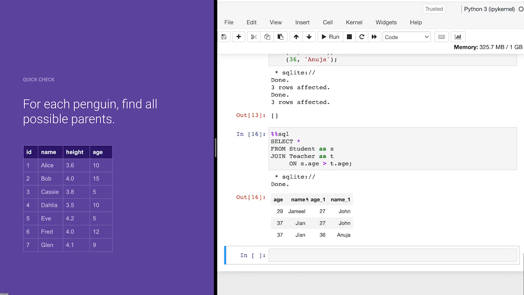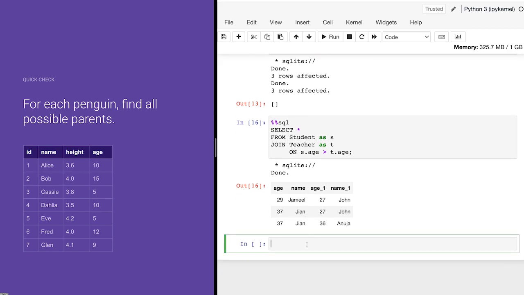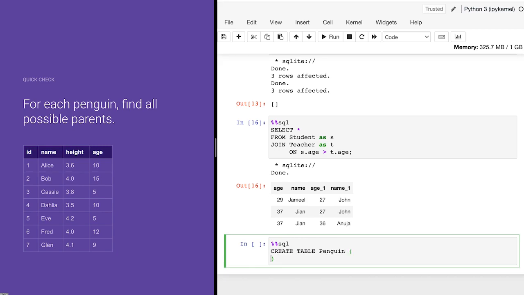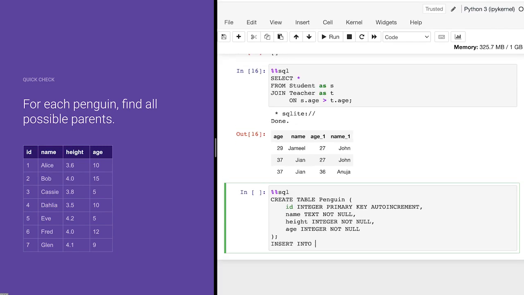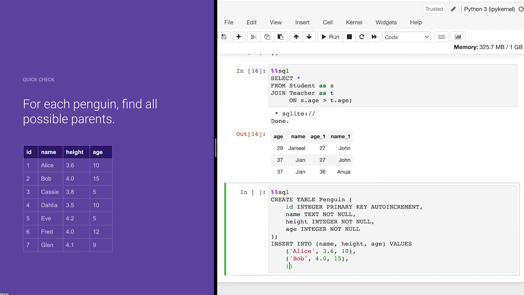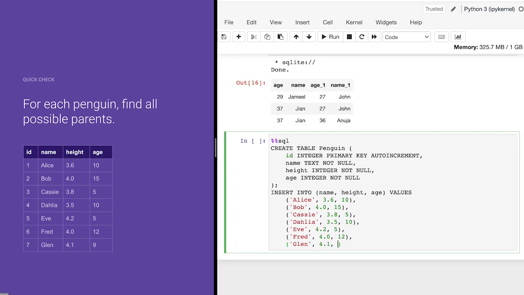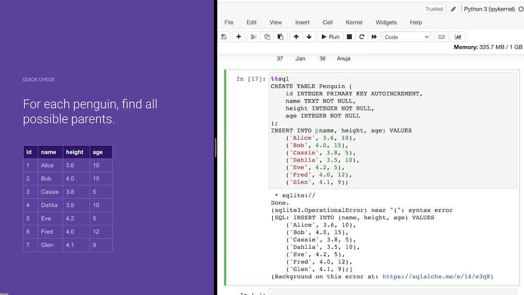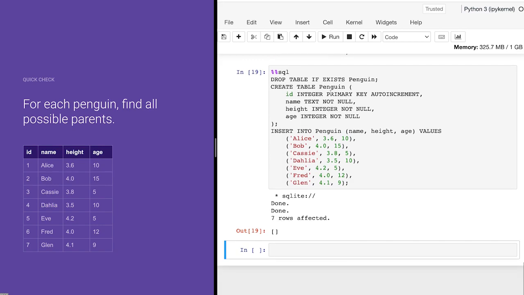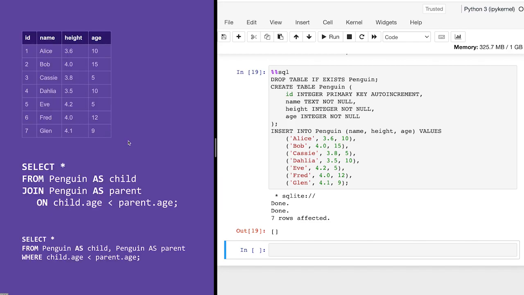All right, and now here's the answer. I'm going to start off by typing out this table. And there we go. All right, so now we can actually try this problem. Let me show you on the next page here.